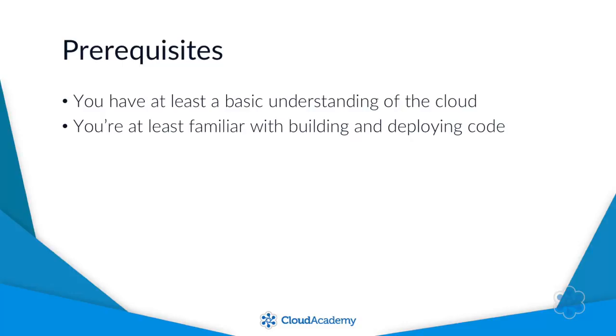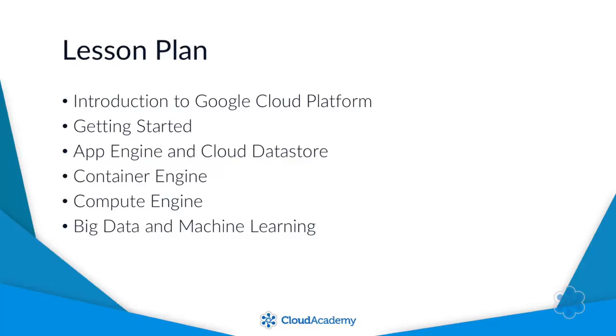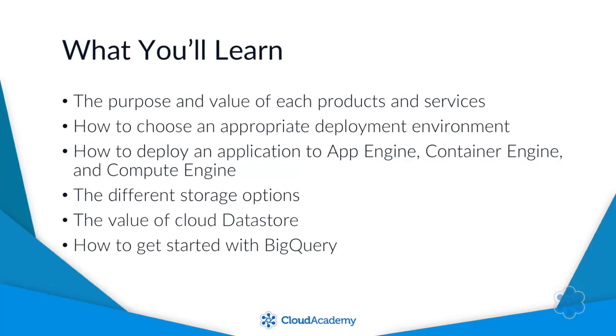lost. For this course, we're going to cover an intro to the cloud platform, followed by a general lesson on getting started, and then we're going to dive into some services. We'll cover App Engine and Cloud Datastore, followed by the different cloud storage options that are available, and then we're going to talk about Container Engine, Compute Engine, and we'll wrap up with a discussion on big data and machine learning. By the end of this course, here's what you're going to know.